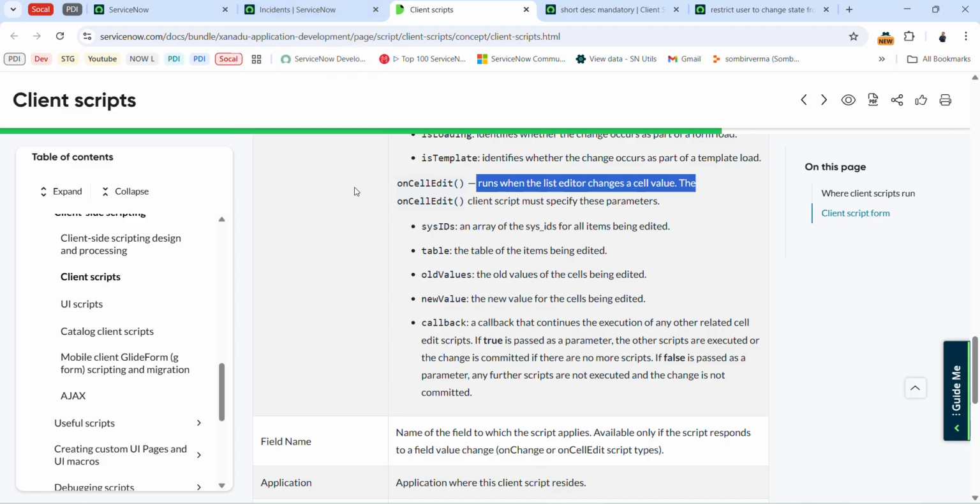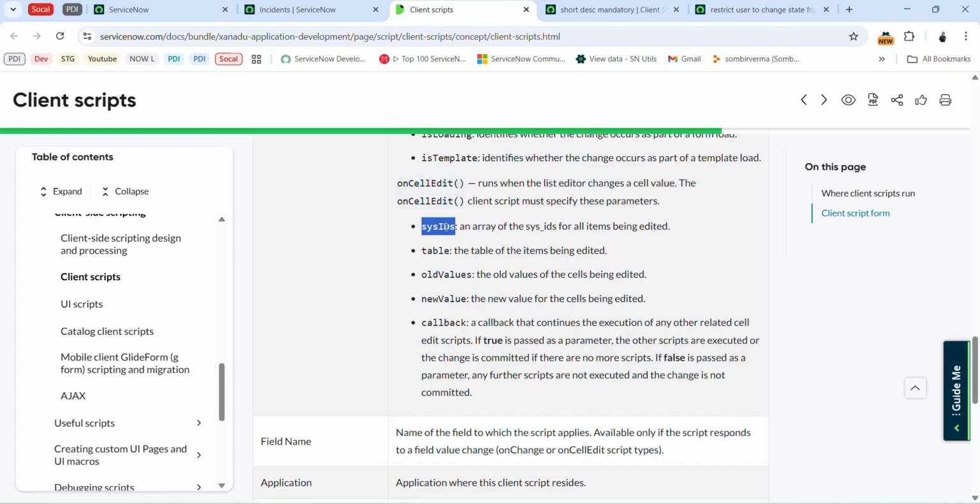Before that, how and what parameters do we use in onCellEdit client script? These are sysID, the records that you have selected from the list; this sysID has an array of those records' sysIDs. Table, on which table you are running this. Old value: if you are changing any cell value, then it has the old value of that field.